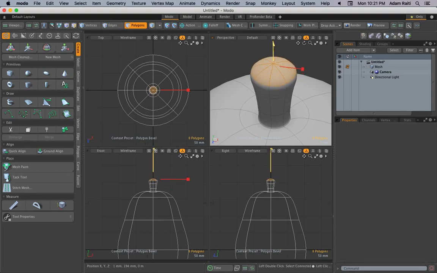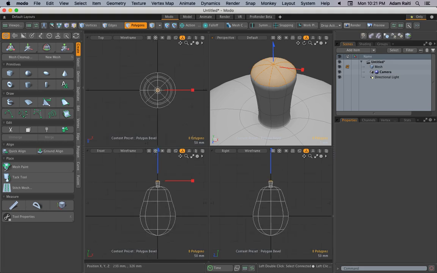So that was 3 bevels. And then just up a little like that. And that's fine. That's giving us our funny little stem. Hit escape once, drops the tool. Hit escape again, and I've dropped my selection.